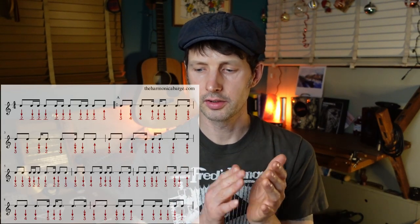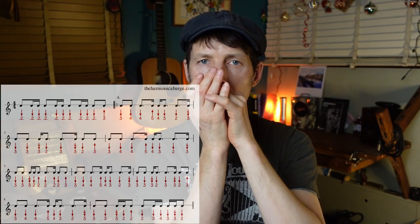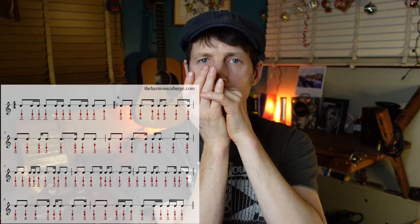So here's the rhythm of bar nine. We're going one and two e and three and a four e and. Okay, one more time. Three, four, one and two e and three and a four e and on the harmonica. Nice little phrase there, and that two draw at the end is leading us into the B section, which is a whole different part of the tune. We're not going to look at that today.